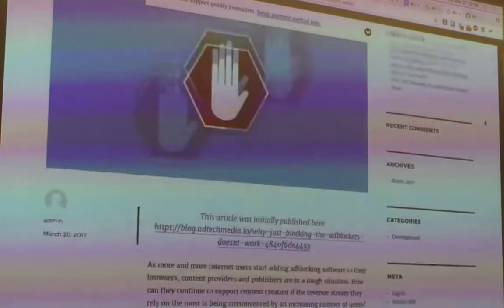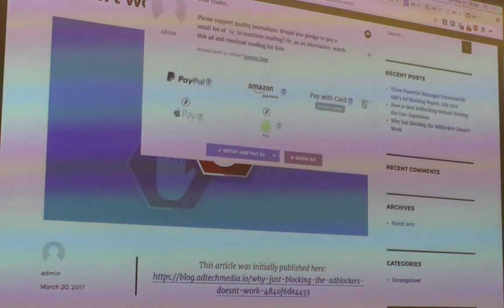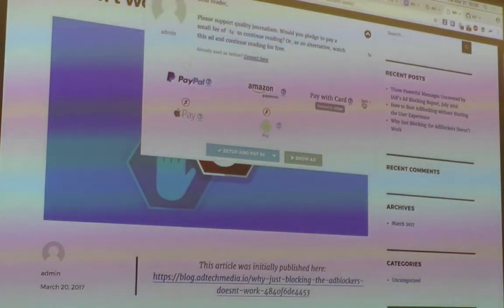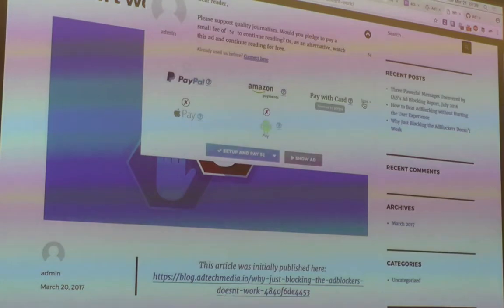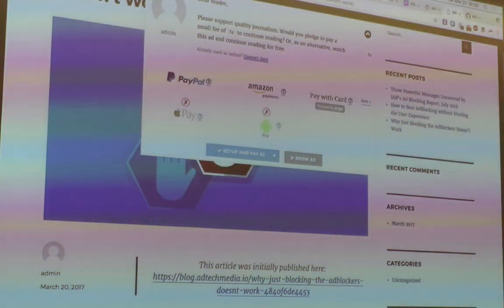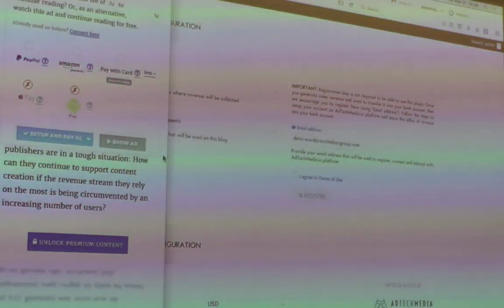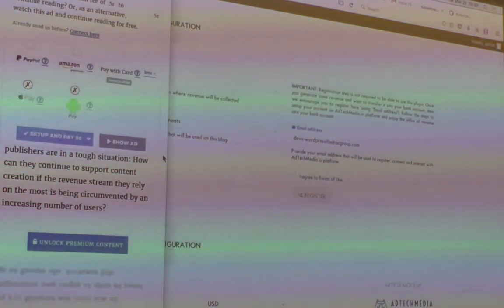Yeah, it is. So here we have also Apple Pay and Android Pay. On the desktop it's not supported, but if you come from your mobile device, it will detect it and give you the options, and it's responsive. So you can use it on a mobile device very easily as well. Okay. Thank you, guys.